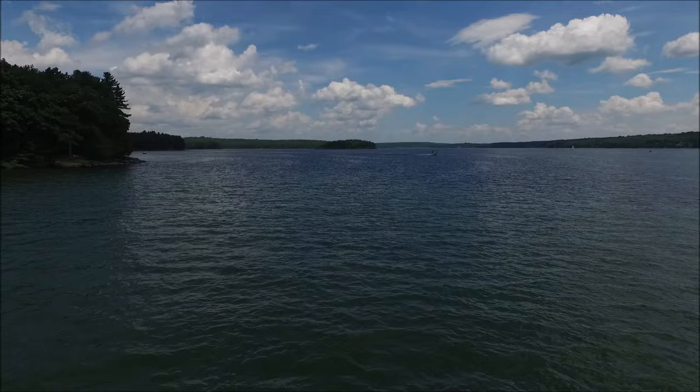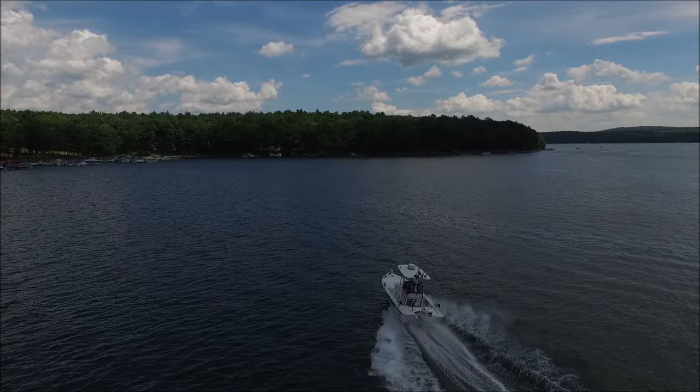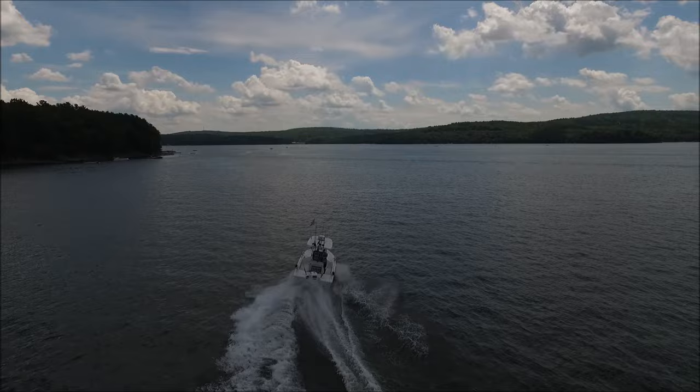So when you watch it, notice, man, this is stuff you won't see anywhere, I'm telling you. It's really cool stuff. I'm glad he shared it. And it shows how we can watch all the lines with one transducer on one screen. And you're micromanaging each bait, moving it up, moving it down based on the arches we're seeing on the screen. And a line counter helps you get started on your reel or on your rod. You put it down and you get started.